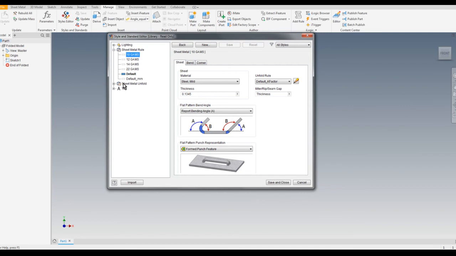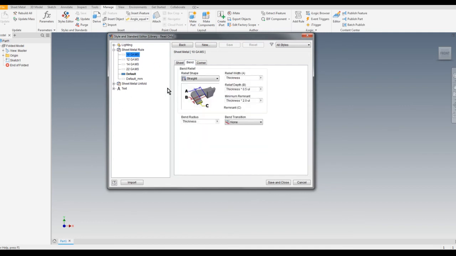Okay? So the only other thing we're going to end up doing here is making some adjustments to some of the relief information. So we'll go to 10 gauge. We will go into bend, and for the bends for 10 gauge, I'm going to change the relief shape from straight. Click the down arrow and it shows me the 3 different choices that I have. So I have straight, I have round, and I have tear. Just quickly show what each one is. This is round, that is tear. Okay, on the right hand side of the preview, you also have various settings that you can make changes to, and in the preview itself, a leader is used to point to show what value corresponds to the right hand side, which is used to make changes.